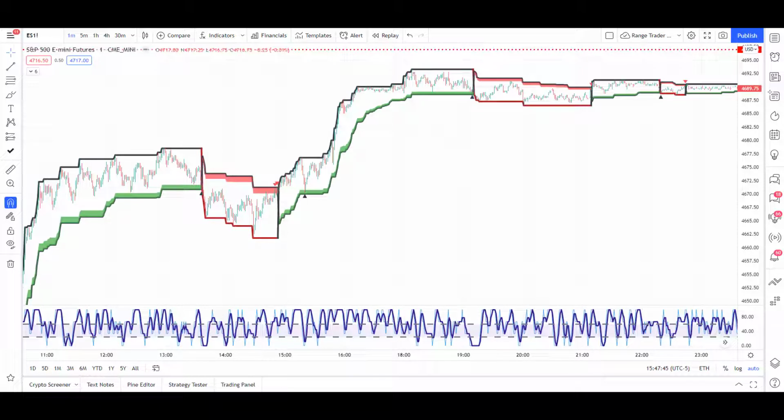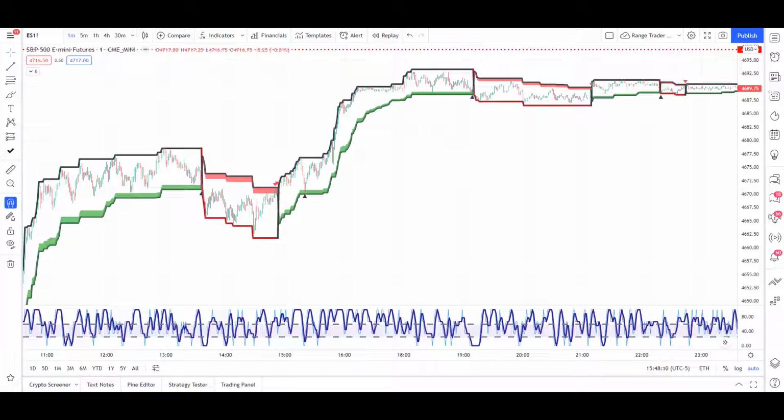Hi, Philip here with Trade Genius, and welcome to the Range Trader training video. The Range Trader indicator is designed to show both the support and resistance areas and the bias of the stock to be in either a buy the dip or sell the rip mode. The Range Trader works on all time frames and is effective for stocks, forex, ETFs, futures, and cryptocurrencies.